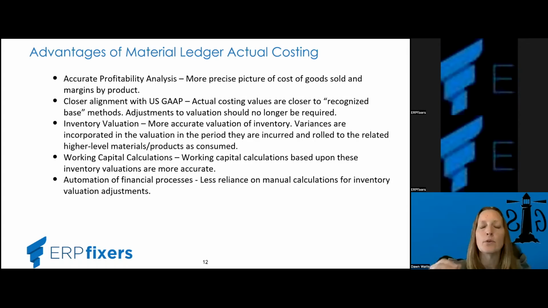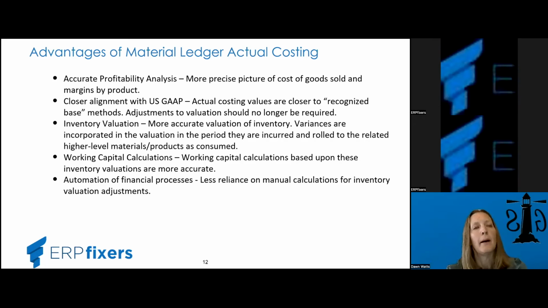You're no longer saying, okay, I can only go to this product line level, because you can really see those variances down to the discrete product level. Additionally, there are some choices that you can make in the configuration settings that say, okay, when we revalue this cost of goods sold, and I'll show that in later slides, you can have that revalued on a very detailed level within your margin analysis.